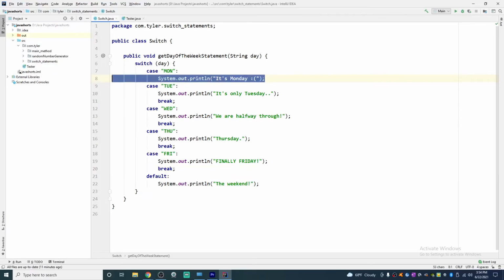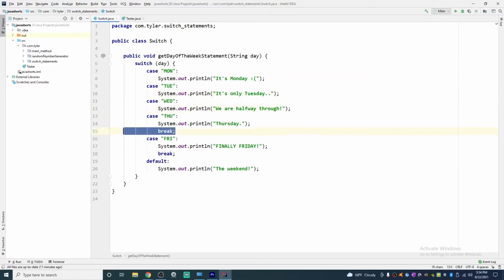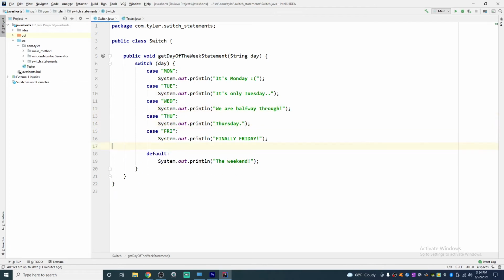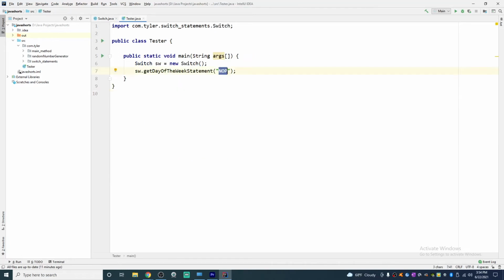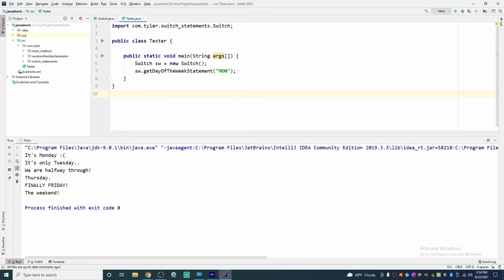Flow of control falls through to the next case if the code for a case is not ended with a break statement, which causes control flow to jump to the end. If we don't use a break, then it will print out the case we found plus the ones below it until there is a break statement or we get to the default statement. Here, if we put in MON, and we don't have any break statements, it will print out all the cases below it as well, including the default message.